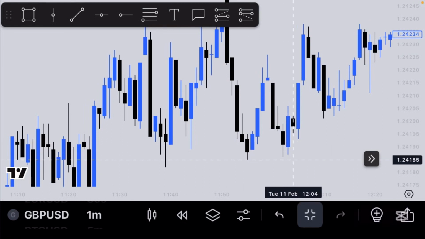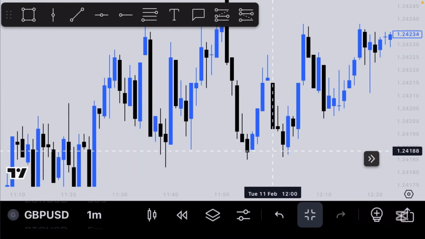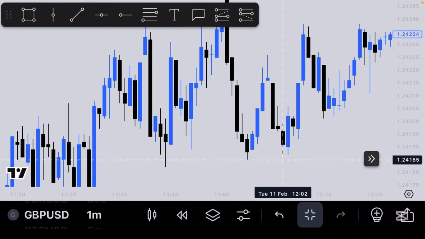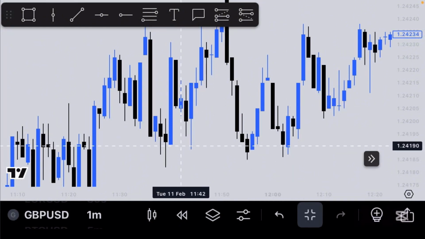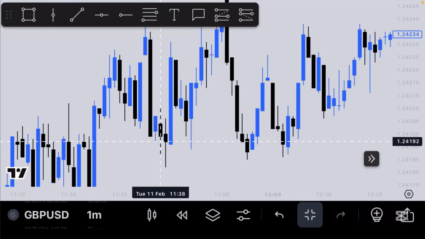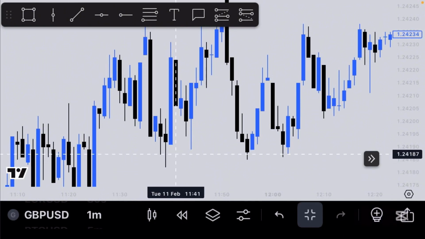Then you can look closely here too. When you look at the next swing point there, you see that the first candle here and the third candle here are higher than what? They are higher than the second candle. Then if you come back to this level here, you can see that this first candle and this third candle are higher than the second one. So that's our swing points.